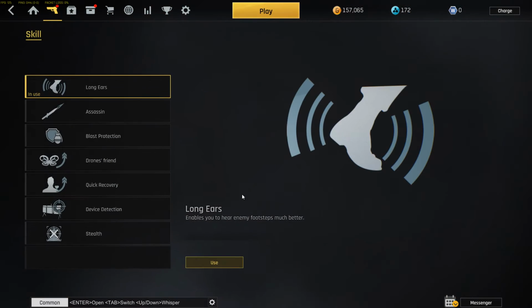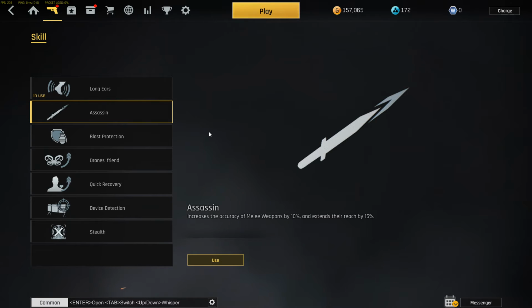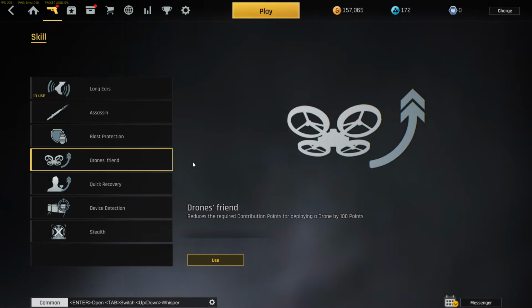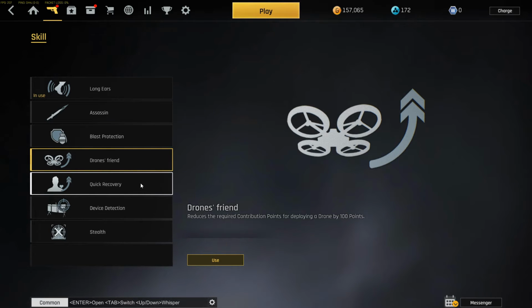And we're getting to the third slot of your skill, and as you can see, I have equipped long ears. It should help you to hear steps louder. And same with other skills, I recommend you to test all of those which works for you. I can also recommend the drone's friend and quick recovery. Especially if you're starting with Ironsight, drone's friend could be really handy. We will talk about drones as a next topic.